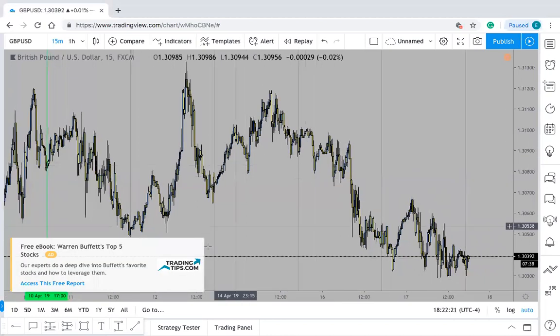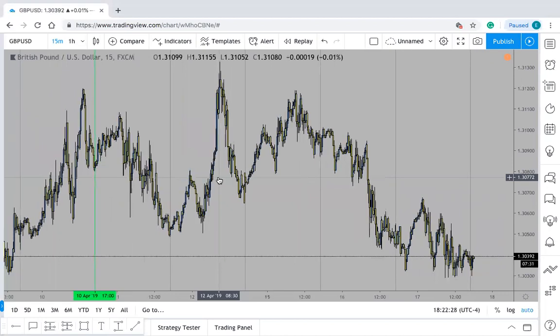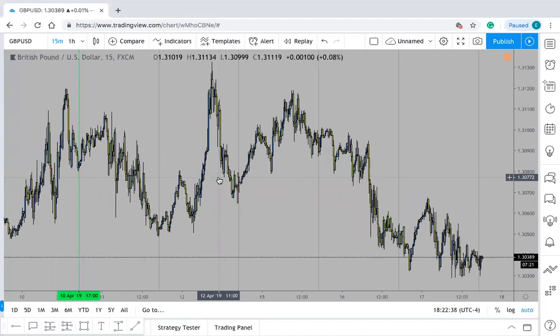First thing you want to do when you're trading market maker is determine the trend. If you can't determine the trend, at least you want to see the pattern. But determining the trend is the most important part. You want to make sure that you're following all of the rules. Most market maker traders usually will leave Asian session alone, so that the market can accumulate orders and consolidate and set things up for London and New York.